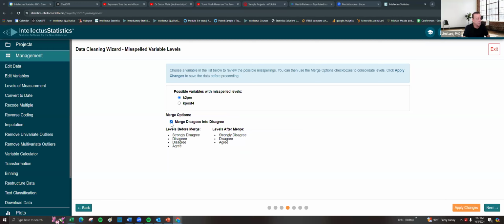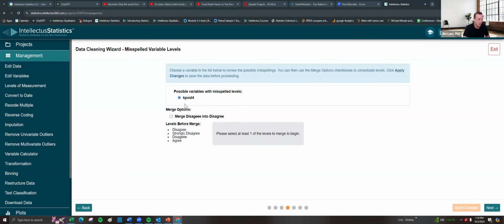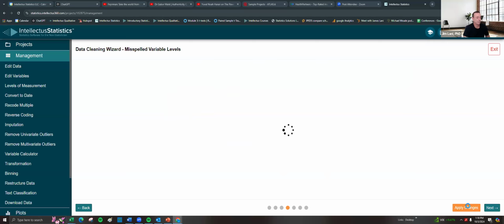If you click this button, it will show you what it was before and what it will be after. Basically, it merged those disagrees with 2 E's and 3 E's. So I can just merge and apply changes. Do that for the next variable, merge. You can see the before and after, apply changes. And there are no more misspellings, so I go to next.